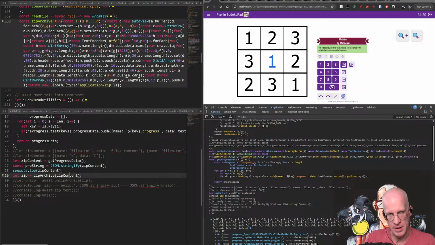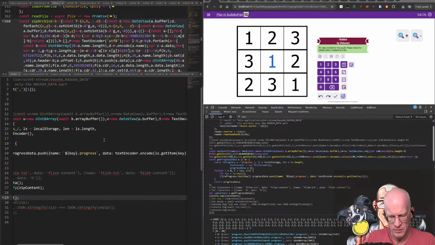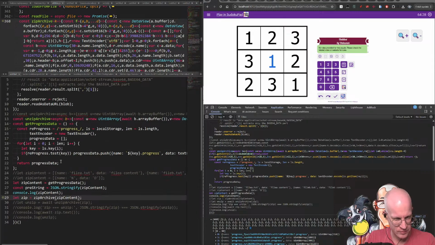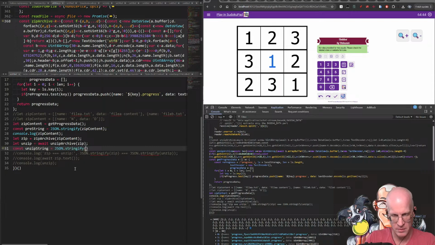So I accept this to be messy. We can actually ask for a better version, maybe. Let's see. So unzip await. Okay, so we have the unzip. Then we'll say const unzipString. We'll do JSON.stringify unzip, and now we'll do this, and we'll just compare.